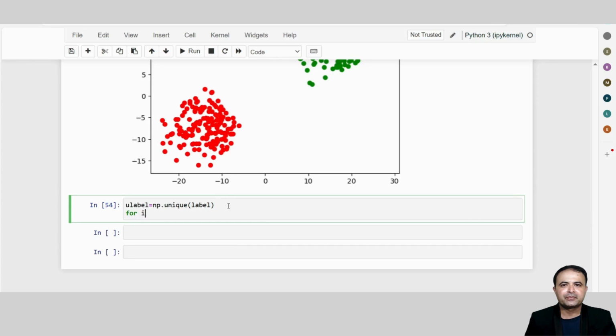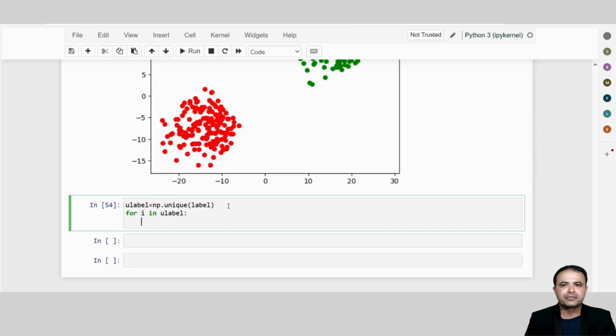Now I want to run a loop in u label and plt.scatter the value. Again the df label equal to i, that is the value.